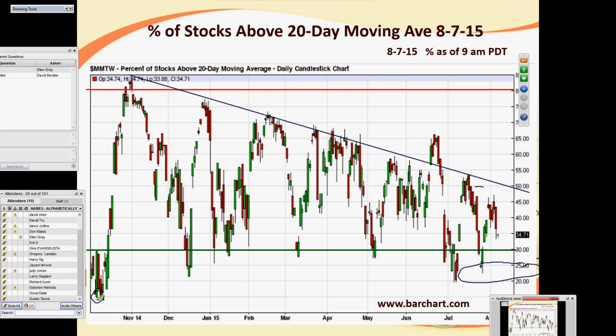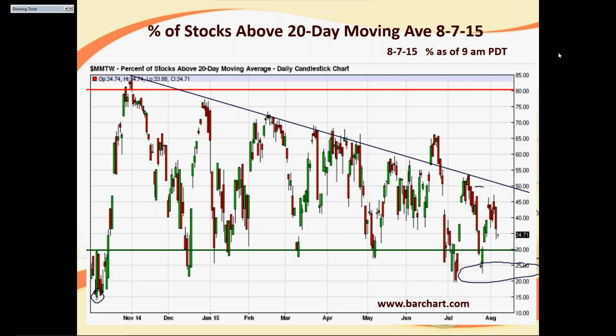It actually got down below 15, down to about 12% of the stocks on the NYSE above their 20-day. In real severe markets, that can get all the way down into the single digits. I think Mike and I were talking this past week. There was one time prior to the 2008 rebound, it had gotten down to like 2 or 3 and then rebounded from there.